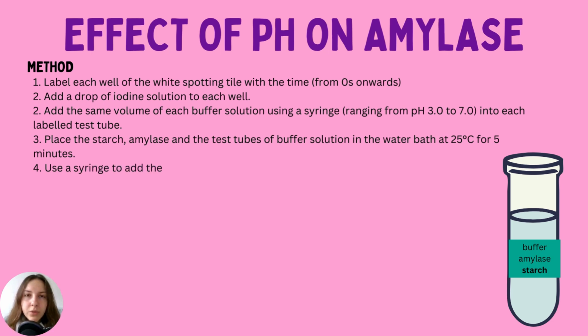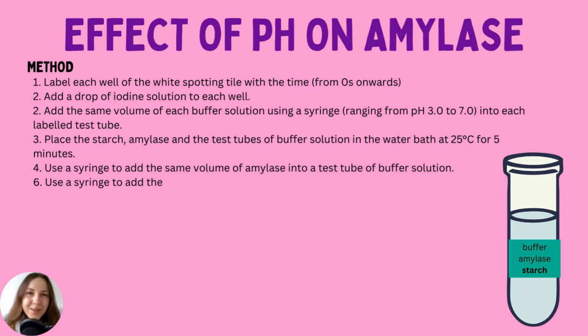But one thing you also want to make sure you do is, when you add your amylase and starch, you must start the practical straight away, because that means the reaction is already beginning. The amylase will automatically start breaking down the starch. It's just what it does. So you've got to start the practical straight away.